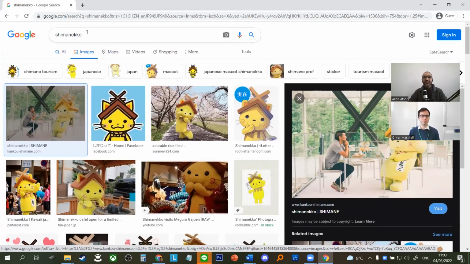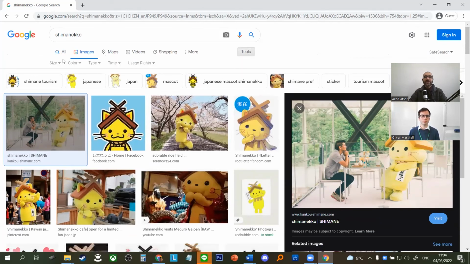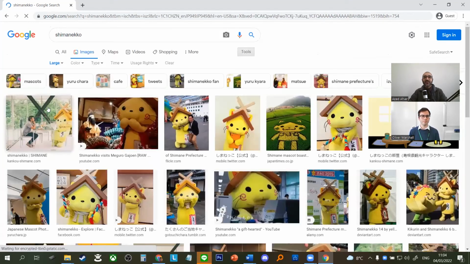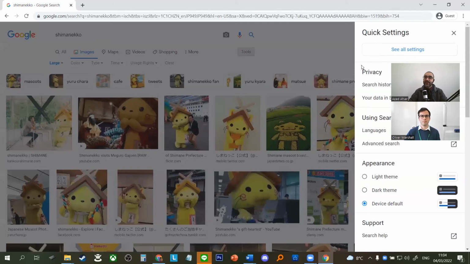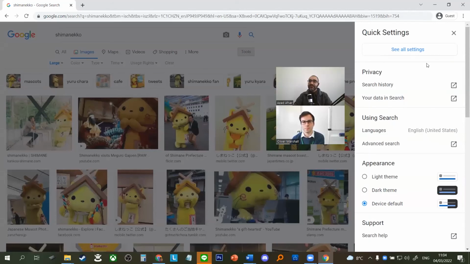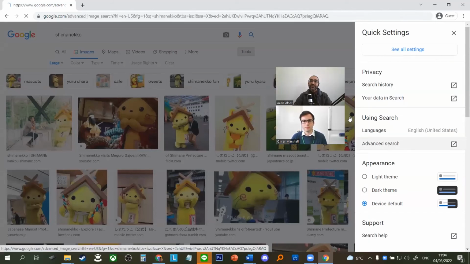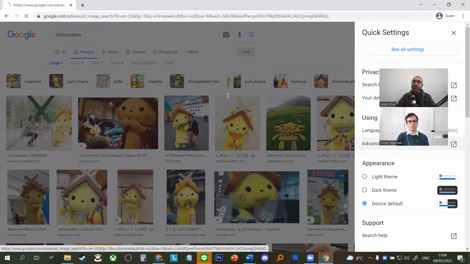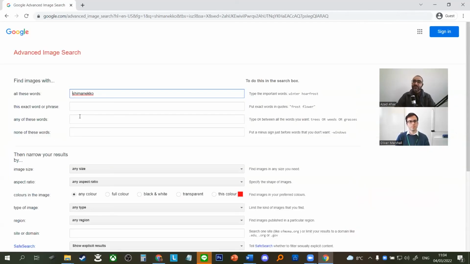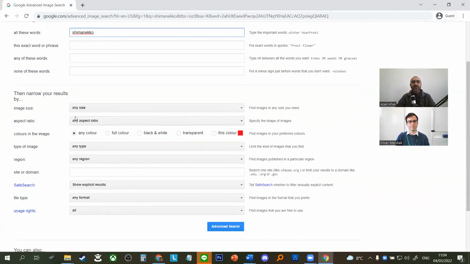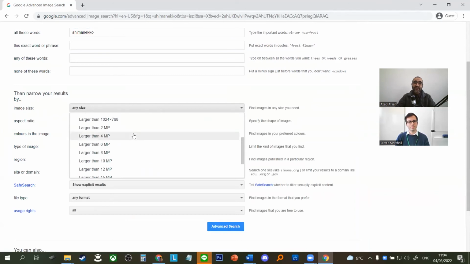In this case, underneath Shimane, you can click Tools, go over to Size, and you can click on here to get an icon size, a medium size, or large size. If I click on large, that image is still there because it's considered large. If you want something bigger, head over here to Settings. Just going to move our faces over a little bit and go down to Advanced Search. In Advanced Search, you've got all sorts of fun things that you can play with, which in your own time, please feel free. The one that we're focusing on now is just about image size. You click on this thing, and then you've got way more.